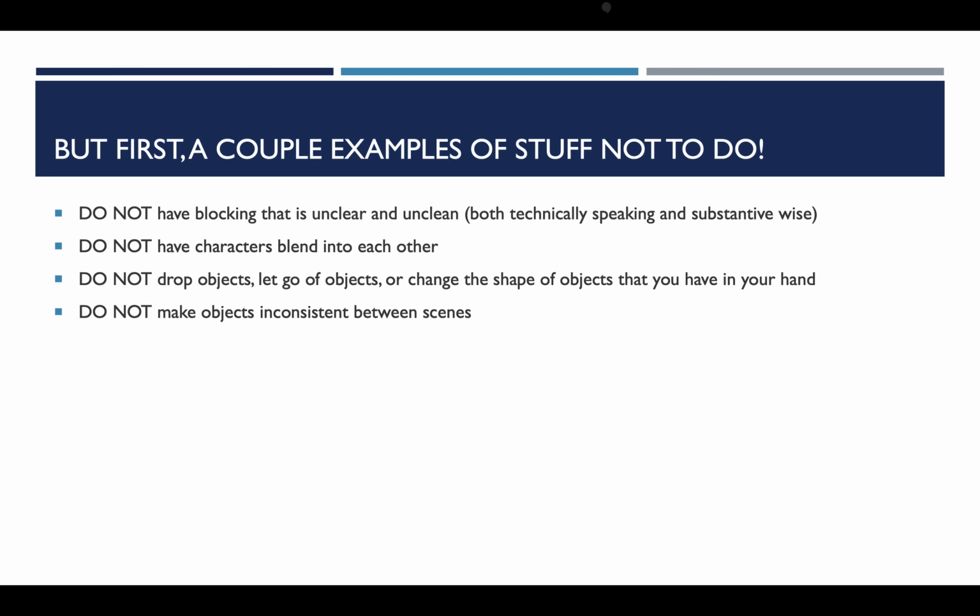Next, again, don't make your objects inconsistent between scenes. An example I gave for this was, for example, if you are going and grabbing a book off of a table, when you return to that table at the end of your piece, and put that book back at the end of your piece, it should be on the same plane. That table should not have moved 3 inches to the right. It shouldn't have moved in terms of distance from the floor, right? That table is a solid inanimate object. That table does not move.